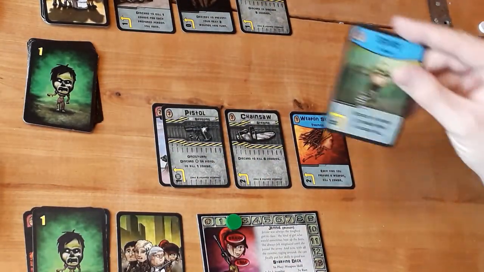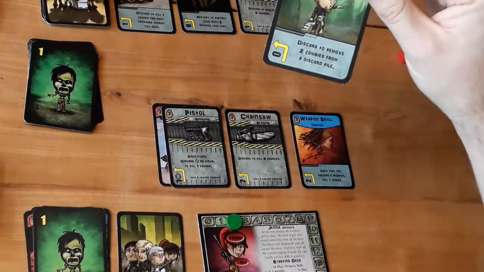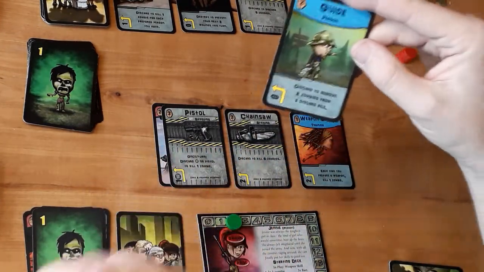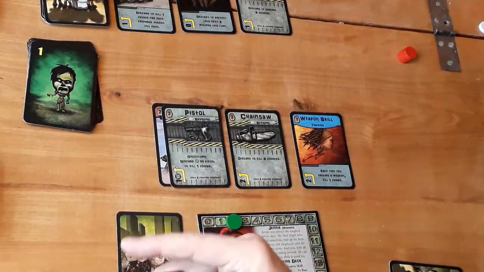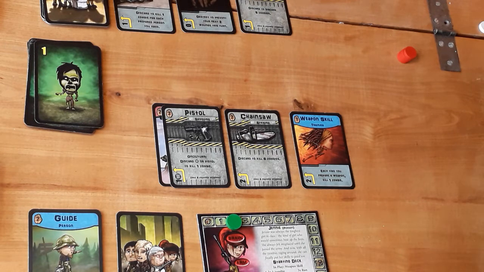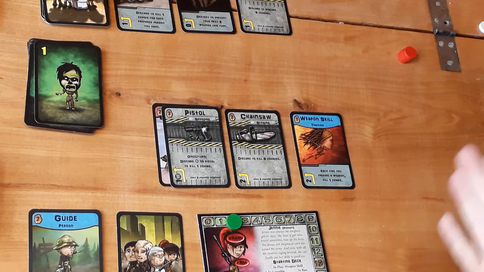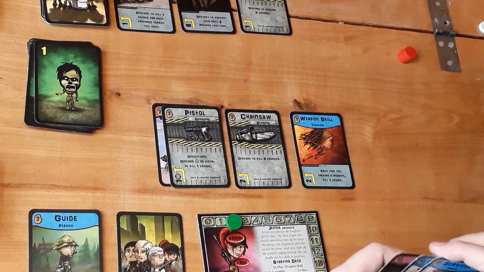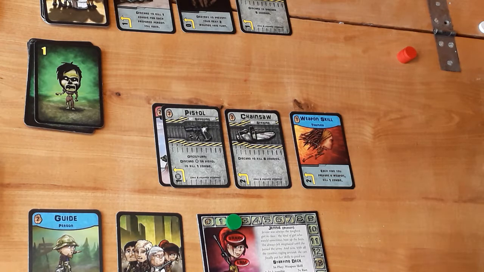But luckily I have the guide. Discard to remove 2 zombies from a discard pile. It means up to 2, that is 1 or 2. You cannot discard it for 0 effect, but I can discard it to remove 1 here. And this is also a note for multiplayer. You can only ever target one player's zombies, and that's how you cooperate actually. You can deal with each other's zombies, but you cannot deal with several players' zombies in the same action. So if my teammate, for example, also had a zombie in the discard pile, I could only choose to remove for one of us.